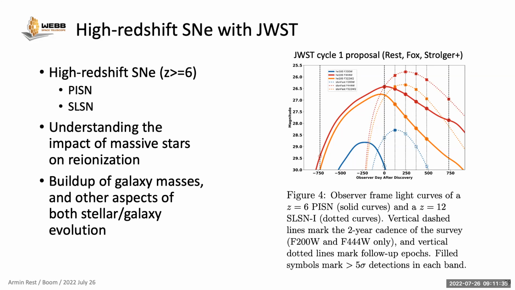So here's a plot of simulated light curves, and you can see, of course, at that redshift from 6 to 12, these events are very, very long. First of all, they are longer than normal supernova anyway. Superluminous supernova have time scales of hundreds of days. And then with redshift, they go on for years. So that's actually a plus, because with a cadence of 2 years, we should be able to catch every supernova in the field. Maybe at later times, at late phases, but we should still be able to do this.